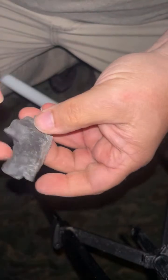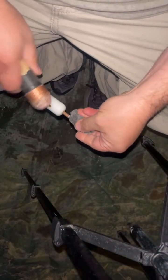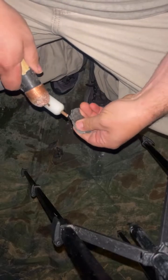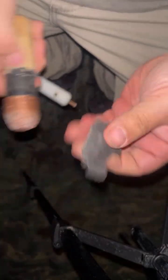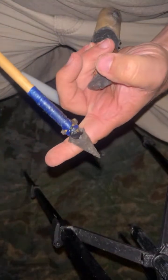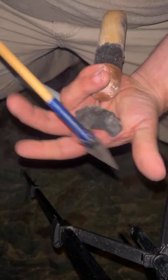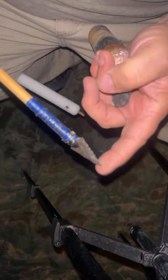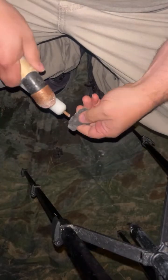This piece seems good. This section here, it's going to be another narrow point though. Narrow arrowhead. So what I'm doing with the stone is I'm making arrowheads for hunting. This is the same stone. It's Onondaga chert. Blue feathers, blue sinew to match the gray and blue point. I'm trying to make as many as I can before I pack up and leave.